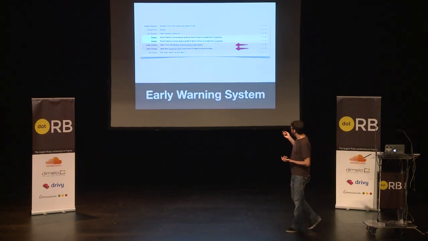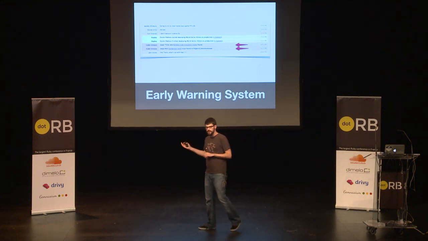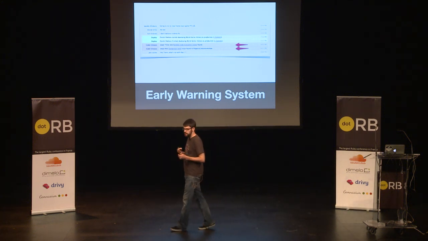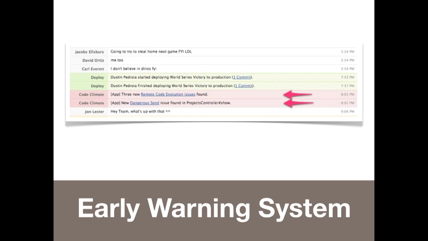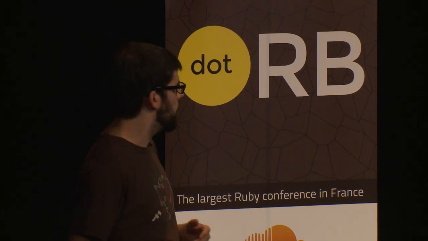This is an example of a team getting chat notifications that they've introduced potential security vulnerabilities in their Rails application. This is from Code Climate, but this is the kind of thing you can set up yourself using tools on your CI system and the plethora of open source Ruby tools that can do static analysis for things like complexity and duplication. In Ruby, there's a tool called Brakeman which does security analysis. You can wire this stuff together and send out an email when something needs to be reviewed right away.